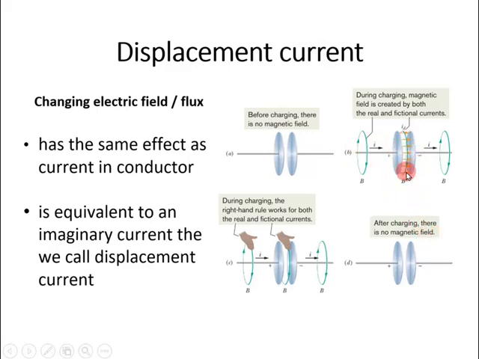But when we come to the center part, Maxwell discovered that a magnetic field is also built around the gap, and he wondered what was happening. There are no real charges flowing, but the magnetic field that is being built by the actual flow of current is now being set up again here, which means that there is an imaginary current flowing between the capacitor plates.